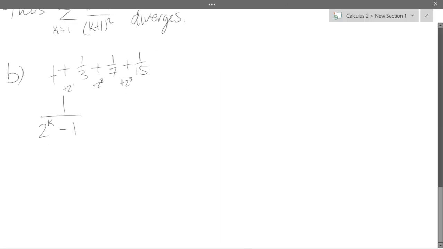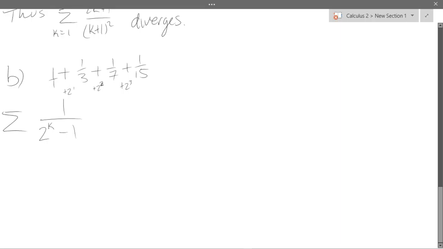Okay, so here is our summation. What k value do we start at? In our particular case here, we're going to start at 1. Now, whether I start at 1 or I start at 10 or 100, it doesn't affect convergence. Convergence is a property for the terms at the end. So the last infinitely many terms determine convergence or divergence, not the first 100 terms. So what test do we use?